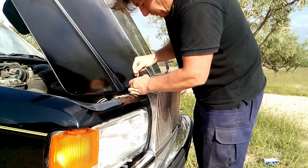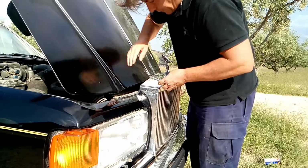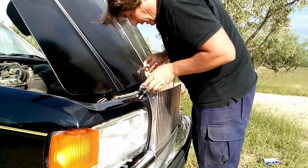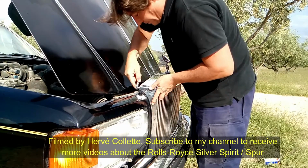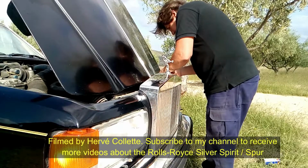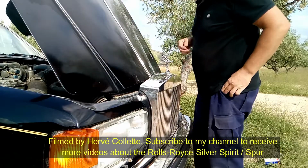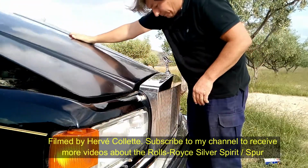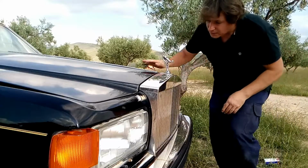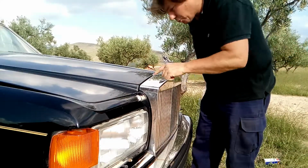Why I'm saying that is because when we're gonna close the bonnet, the front grille needs to be aligned with the bonnet, and if it's not aligned, well, it's gonna look a bit ugly. Yeah? So okay, I've tightened it a little bit too much. Okay, it moves. Now this one. Okay, now we close the bonnet slightly. Okay, and we check if it needs to be lower or raised. And here I can see that it needs to be raised a little bit.